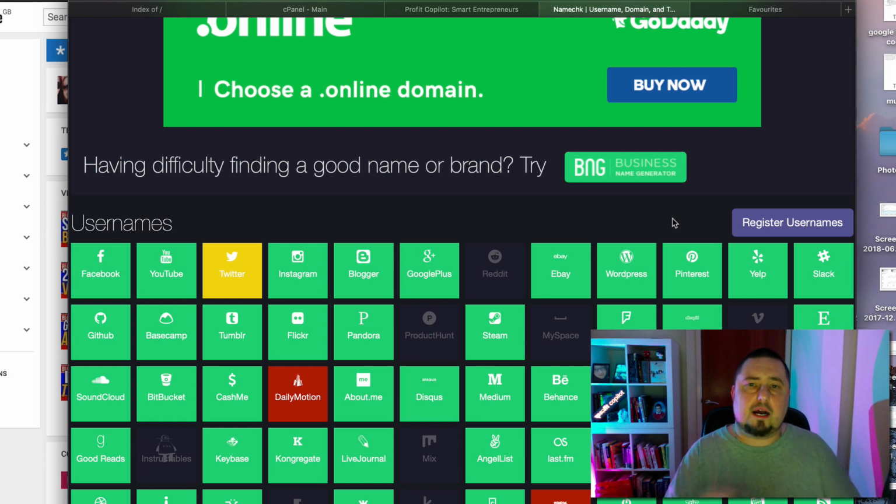So we've got an idea of what our domain name is going to be, we're going to kill two birds with one stone here. So we can go to GoDaddy or NameChk and just buy the domain name. But I want to take out one of the additional steps that might slow you down. It might create a little bit of a technical hurdle. So I want to show you how to just get everything in one place. So you're going to get your domain name and your hosting. I'm going to run you through which hosting account to choose right now. So we're going to buy the domain name and the hosting account all at the same time. So that means that there's an additional technical step removed from the equation, and that is setting the DNS. If you don't know what that is, don't worry about it, because you won't need to do it.